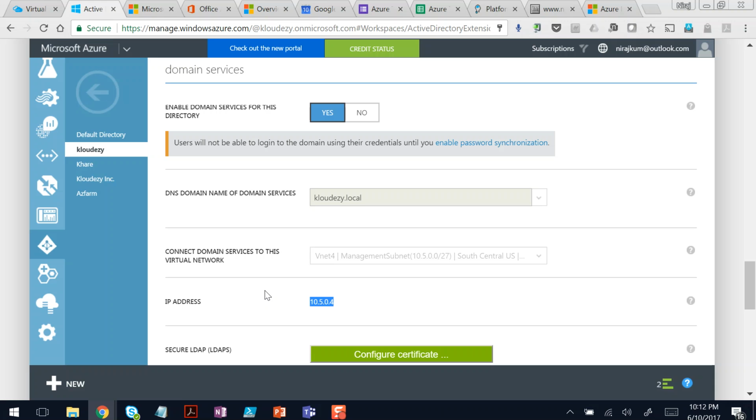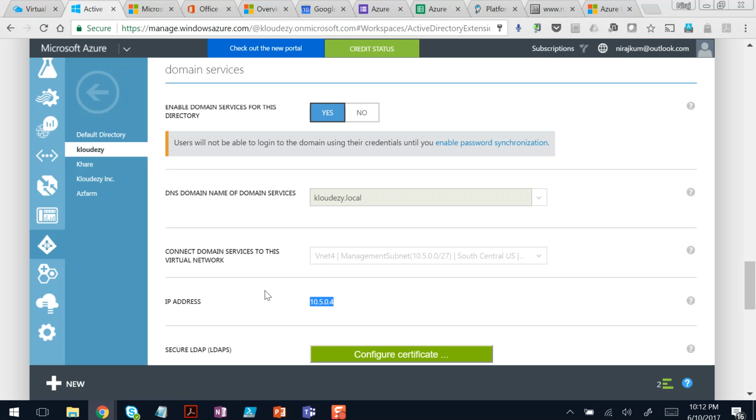So in the next step, first I will set up my VNet with this IP address as a DNS server so that any resource in that VNet can make use of this IP address to resolve DNS names, and then I will have my VM which I have pre-provisioned. Again, that VM is provisioned in Classic Portal. I will join that VM into this Azure AD DS domain, which is the managed domain services.